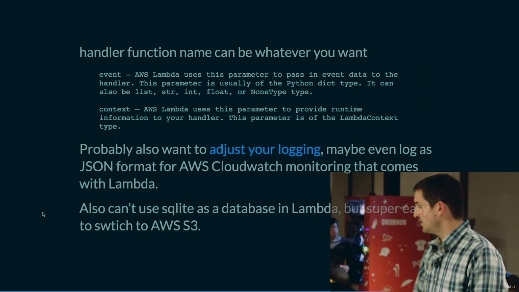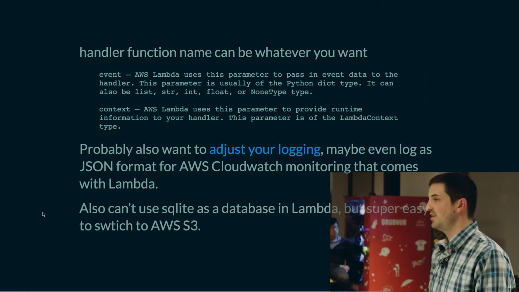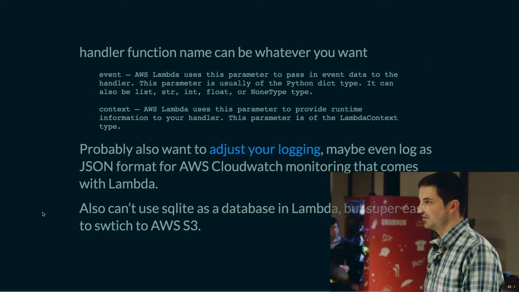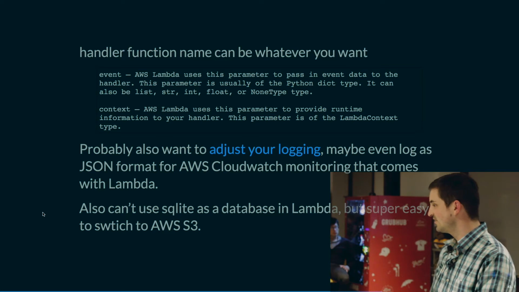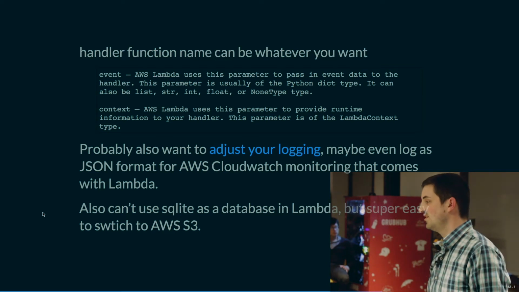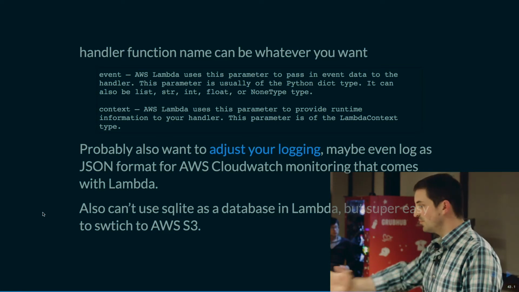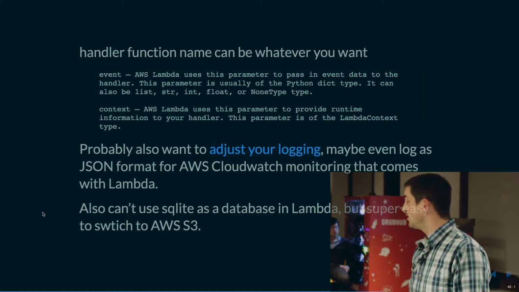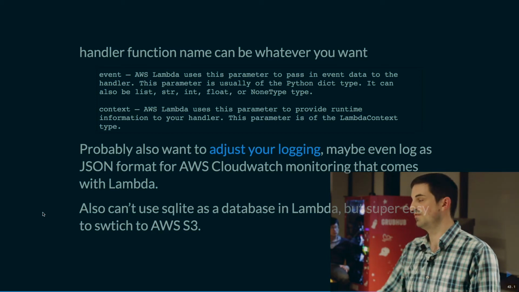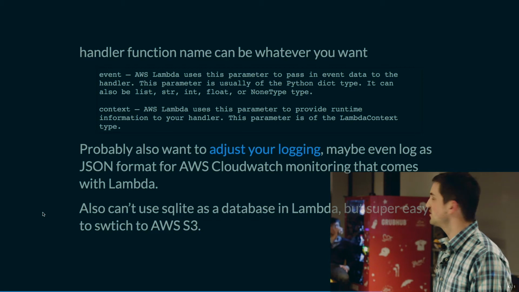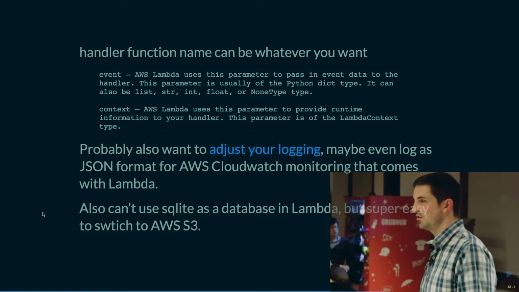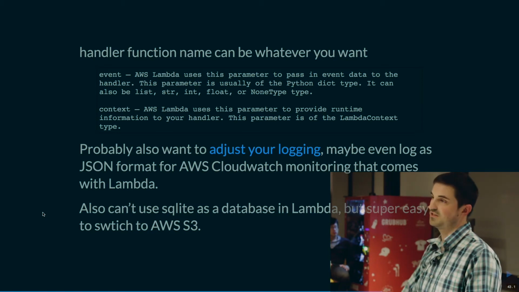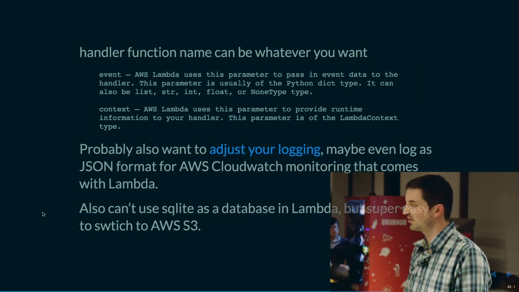Cool. So what is a handler function? Well, to start off, that name, lambda handler, I like because it's very explicit. This serves to handle the Lambda functions, and that's it, nothing else. So you can name it whatever you want, but boring names are good for a reason. It has two parameters, event and context. They're kind of meaningless for these cron jobs. They are about passing parameters into it and having network context and logging and runtime context. That's really useful for REST APIs, not so useful for our crons.